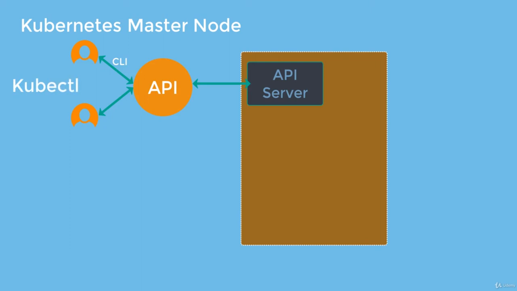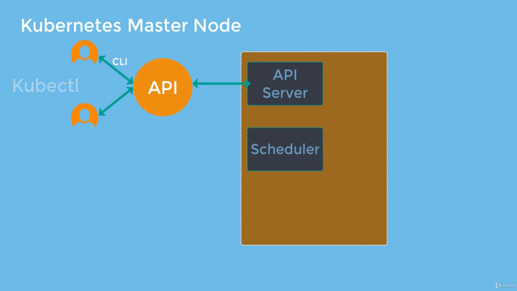The second component here is the scheduler. Scheduler is responsible for scheduling pods across multiple nodes. So depending on the information in the config file, the pods would be deployed. So let's say that you mention the CPU as 1 core, memory as 4 gigs, the disk size as 20 gigs, and then several other constraints. And then you pass this artifact to the API server. The scheduler will look for the appropriate node that meets this criteria and then deploys it accordingly.